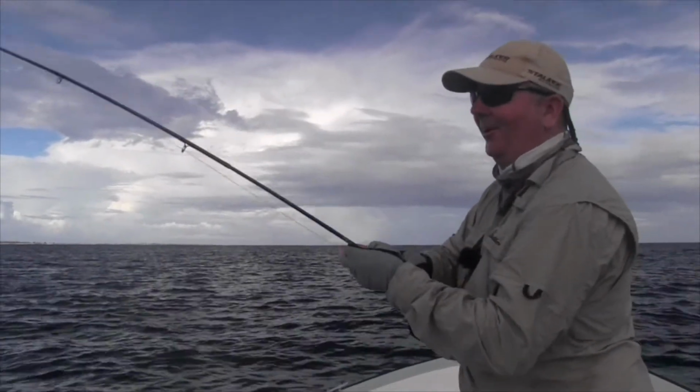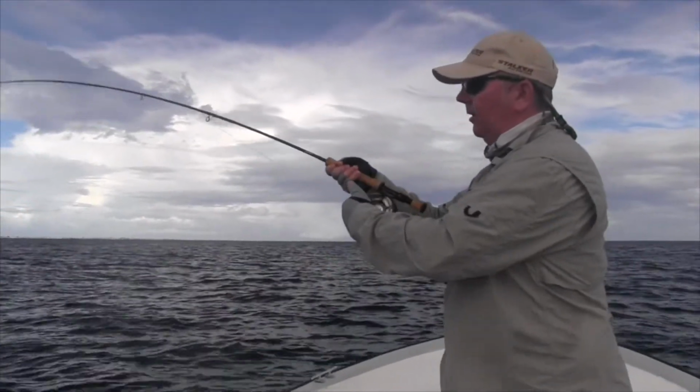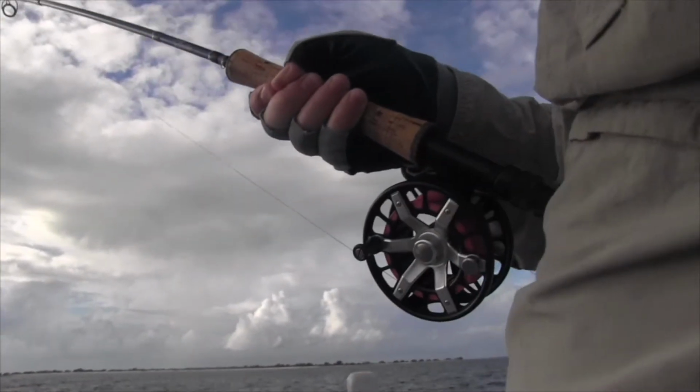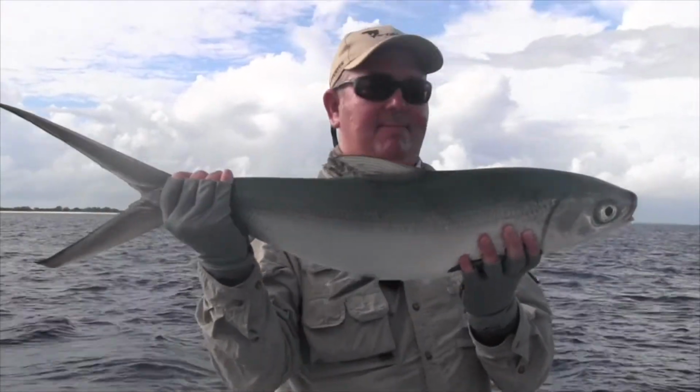Yeah. Let it sink. Yeah. Yes. Good. There we go. Oh, I made it. This is milk fishing. This is not bad, eh? No. Very good. They're up feeding on the surface, and that's what gets a lot of fly fishermen excited. You know, their backs out of the water. Essentially it would look like a little bit of weed or scum, and that's what does the trick. You know, so nice little Christmas Island milk fish. He's probably about 15, 17 pounder. There's a little bit of guessing involved.